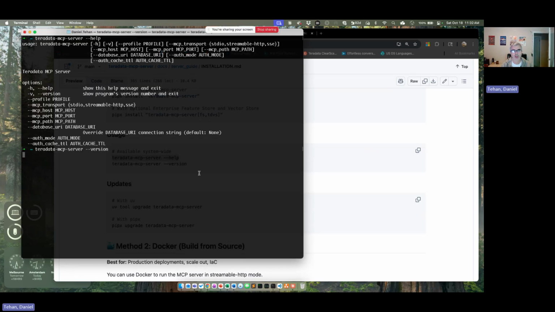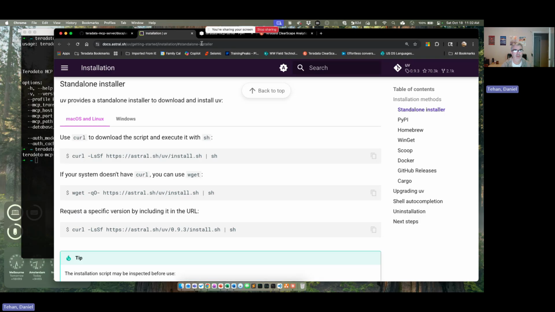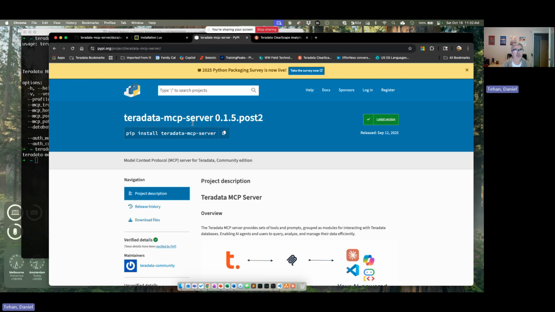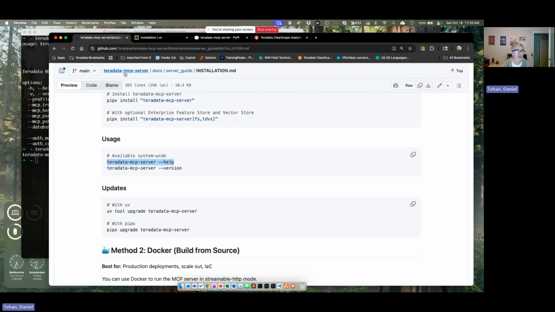So in my particular case, I am running the most recent version that is hosted on the PyPy repository. So when you do that UV install, what you are doing is you are actually taking this package from the pypy.org repository, and this is not necessarily the most recent version of the environment. If you want the most recent version of the environment, you would be doing a Git clone.